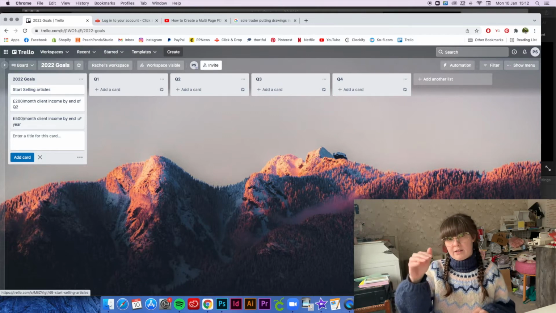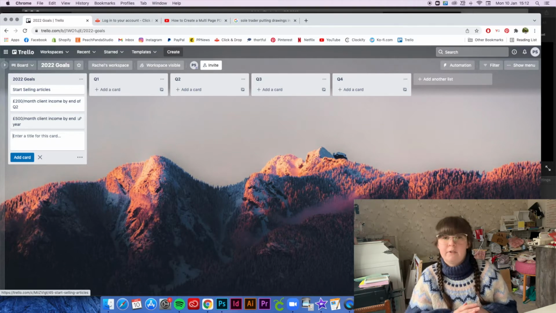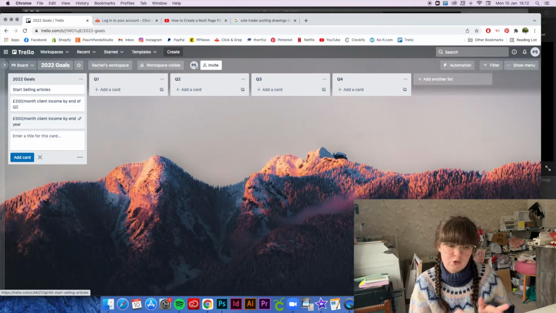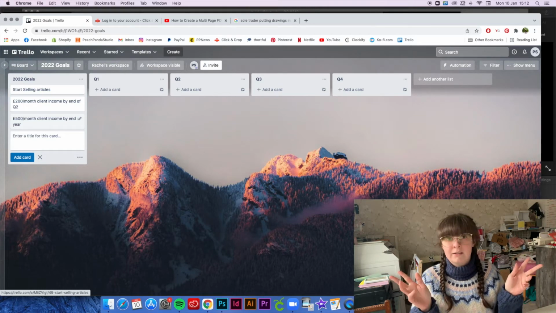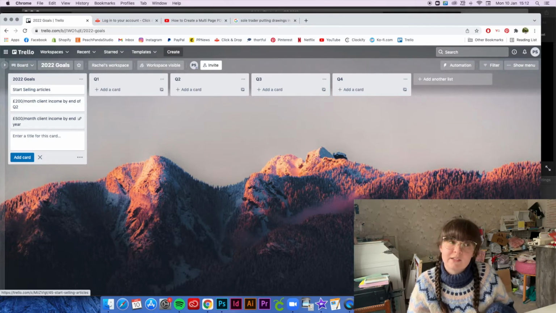So having that break at quarter 2 just to like check my progress, I should be at £200 a month minimum. Then I will know if I'm on track to get the 500 by the end of the year. So fingers crossed. And again, I might not achieve these because directions change. I might think, oh, I've decided to do something else and it makes more money even, blah blah blah. But as it stands, that's my general prediction.